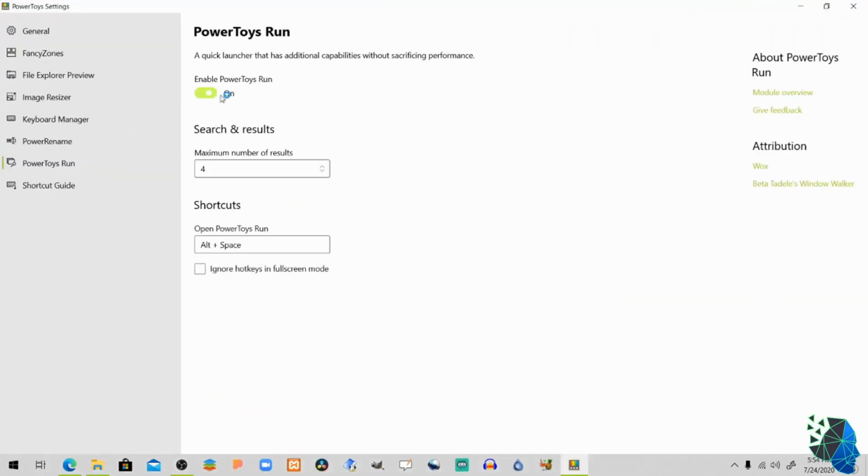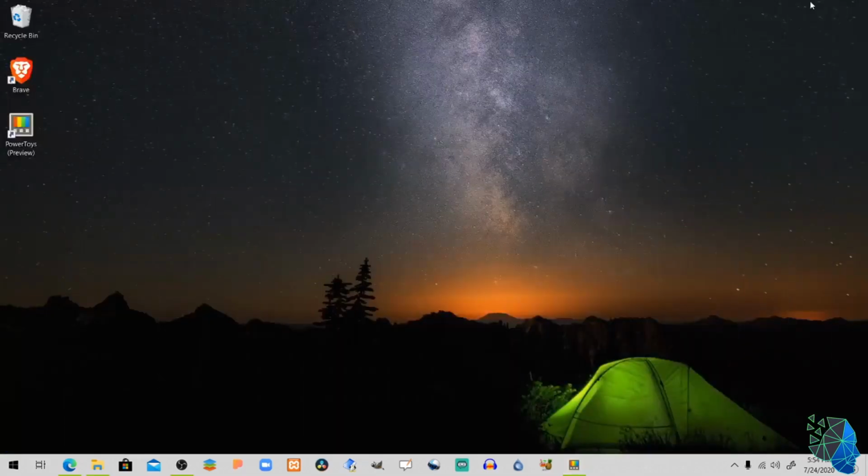Now in PowerToys Run, I can enable it and I can change the shortcut key. Here I will use Alt space and the maximum number of results will be 4. So let me try Alt space.